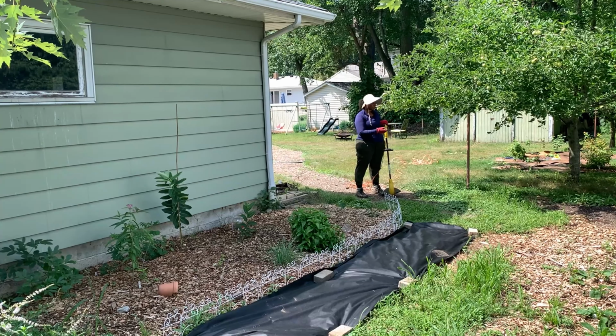So now we're preparing our site for planting. If you're planting into a grass lawn or a really weedy area, as I am, you're probably going to need to kill the existing vegetation before you plant your new plants. Here is my next secret to creating your native plant cottage garden. In terms of grass removal, there's many options to kill the grass.